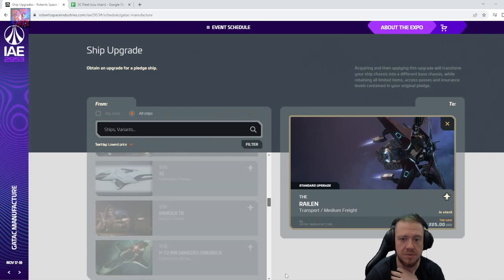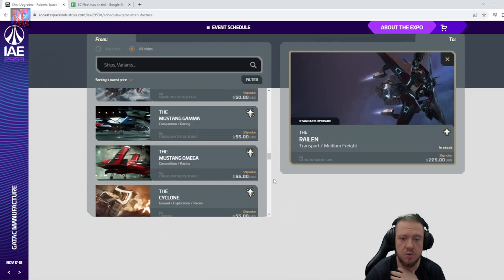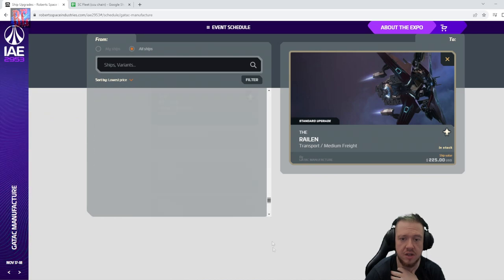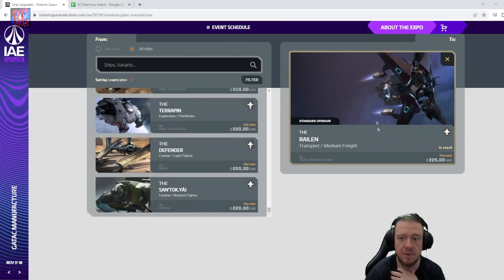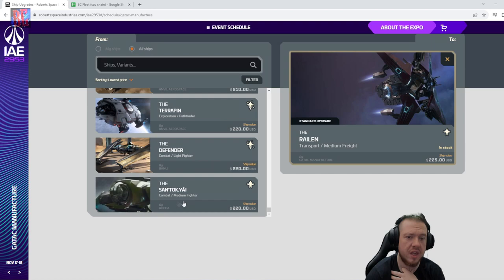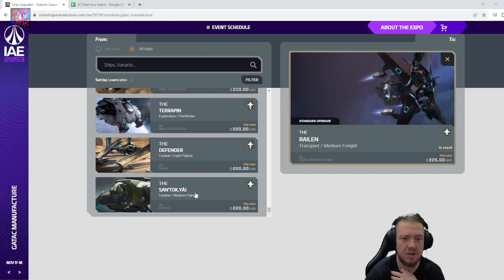So if we go to all ships, now this is where you're building your CCU chains, I would recommend you sit on it. So we can take a look at the Raylan, and I'll explain why the Raylan's a good idea in a minute. Now, the Santokiai would have been an okay idea before, but it's not that great now.